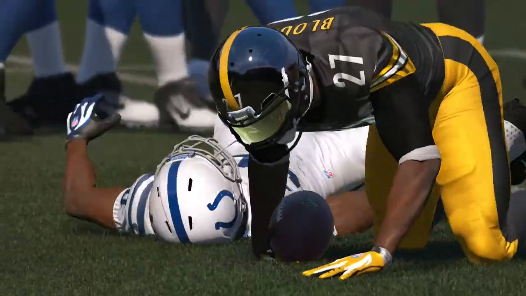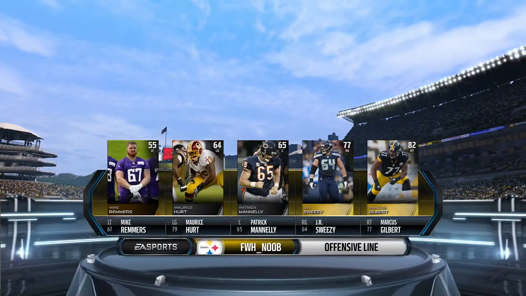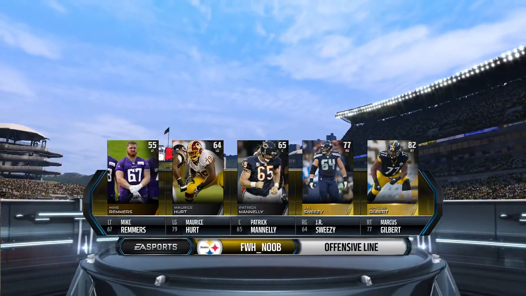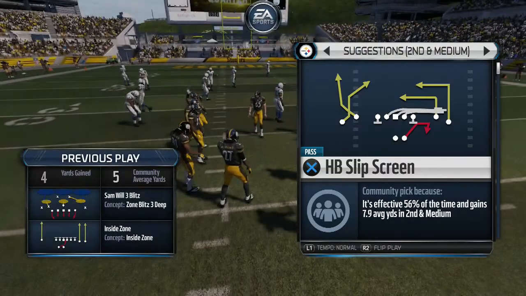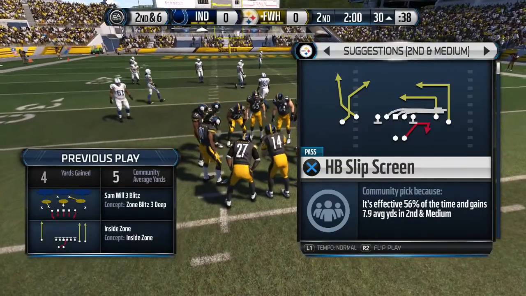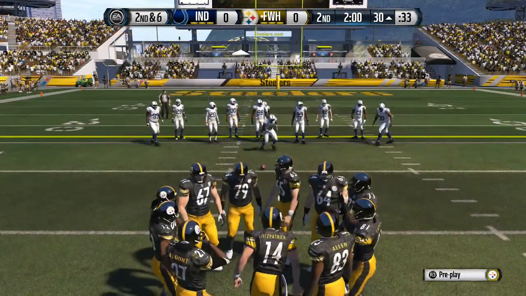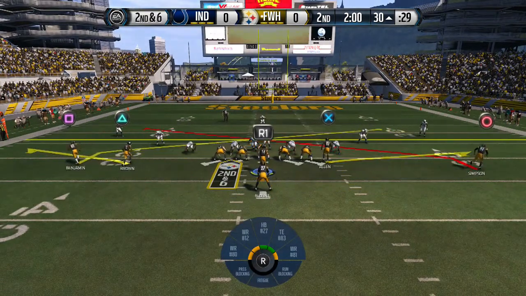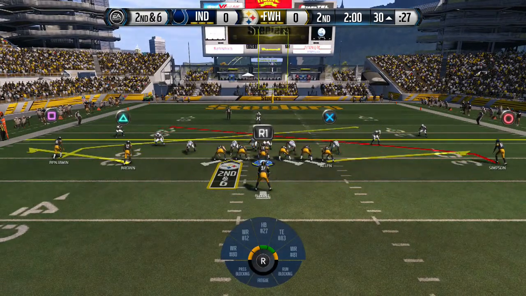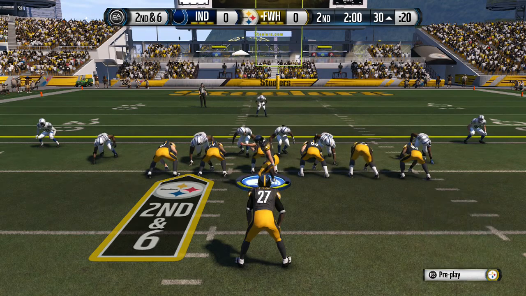I didn't know I was tackled. I was still hobbling along there. This offensive line today will be leaned on. I definitely need to get a better center. Let's go for some slants. And now they'll try it over again on second down. The Colts go with the dime formation here on defense.